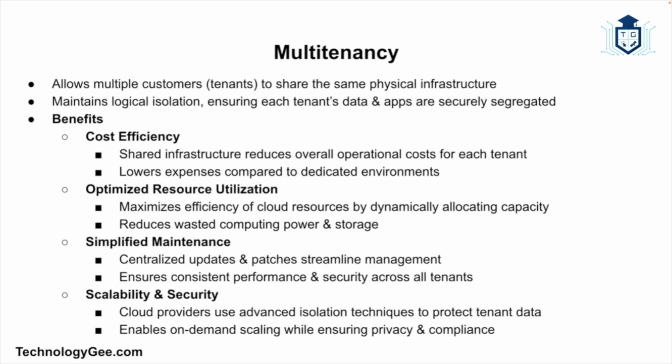The next concept is called multi-tenancy, and this allows multiple customers or tenants to share the same physical infrastructure while maintaining logical isolation. So each tenant's data and applications are securely segregated. And the benefits of multi-tenancy include the following. So there's cost efficiency. The shared resources reduce the overall cost for each tenant. There's resource utilization, so they can maximize the efficiency of cloud resources. And then there's maintenance, where they have streamlined updates and maintenance across all tenants. And cloud providers employ multi-tenancy to deliver scalable and cost-effective solutions while ensuring security.